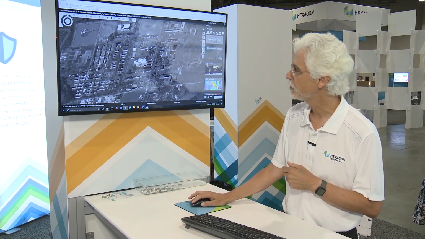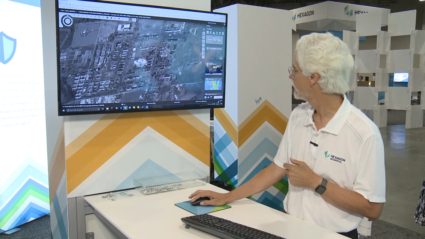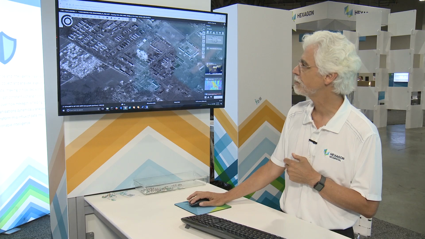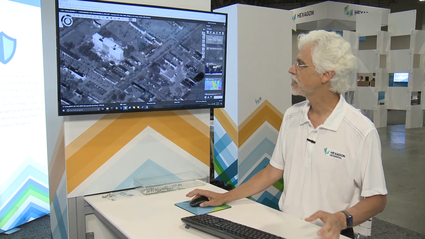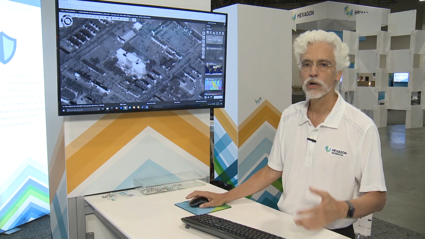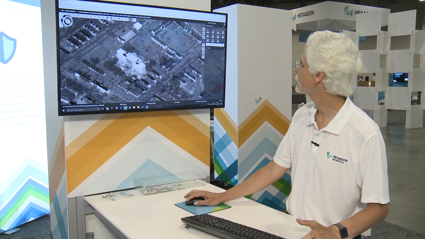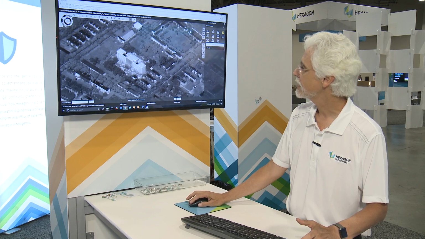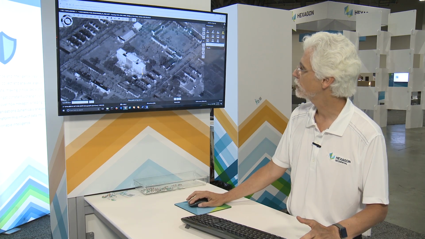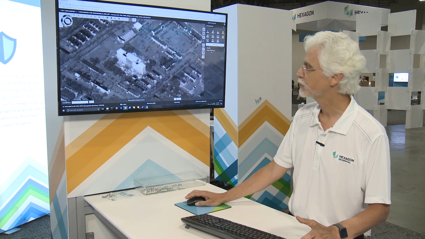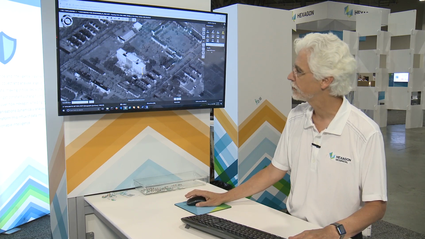Another thing I can do with that sensor model, besides just compute the ground point, is compute the correction necessary to put those buildings upright. So now that the building is upright, it looks more conventional to me. I can interpret it better. But another thing I can do using a sensor model is make measurements. I can click on the bottom of this building and go to the top on this edge, and you'll see over here that I get a height, about 20 meters, about a 60-foot high building. I can't do that with just a plain photograph or a plain image.